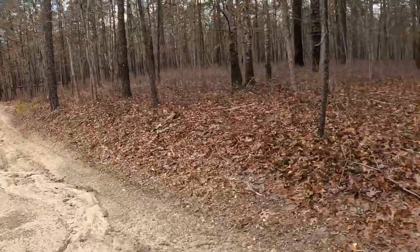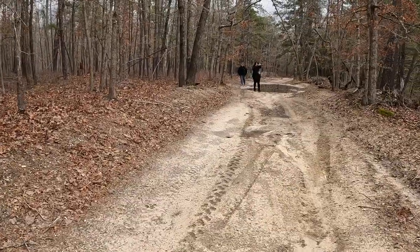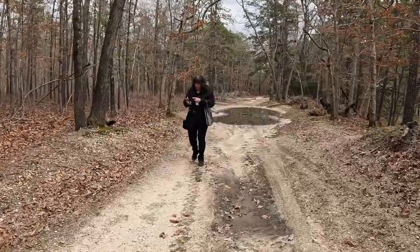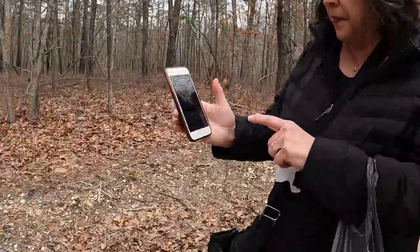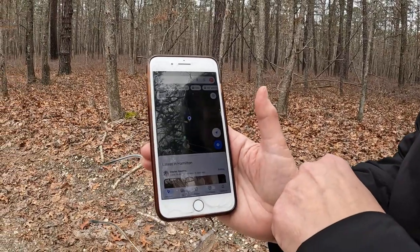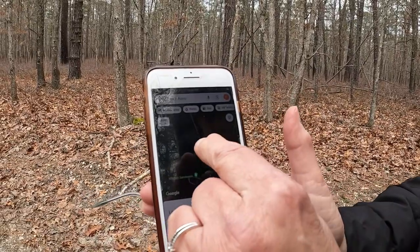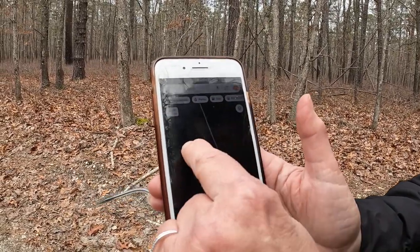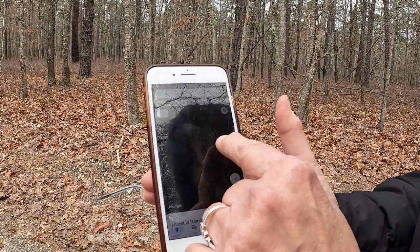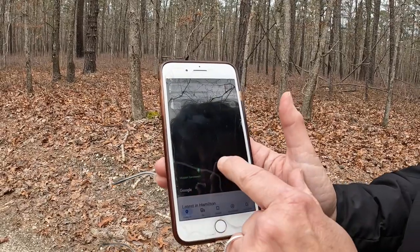Are we going to go straight, Patty, or are we turning left? Come here, look at the map. I want you to see. Where are we? Here we are, and that's where that is. So was it this way? See that water next to the dock? That's what we just saw. And now, see, here's a blue hole here. I want to find that later. But then we got to come down this way.